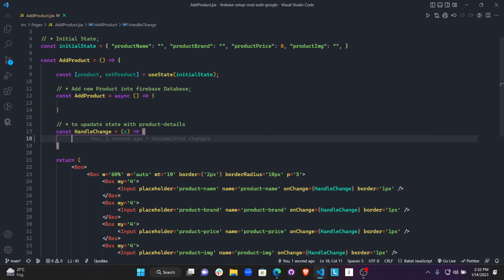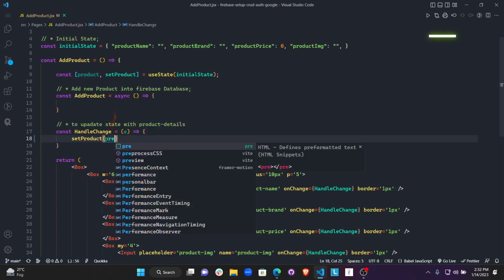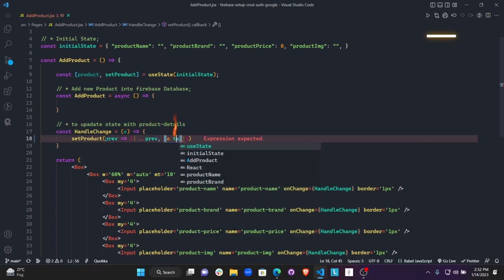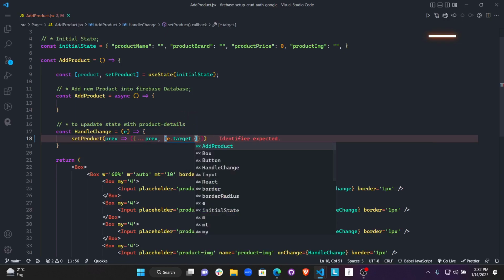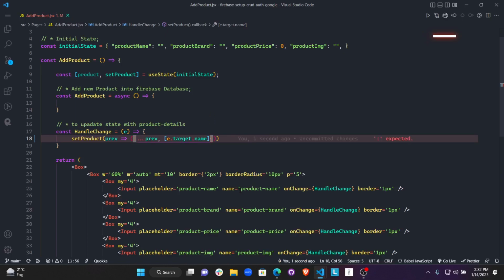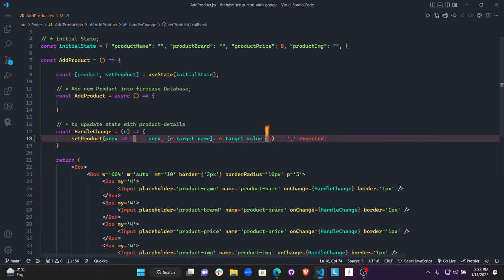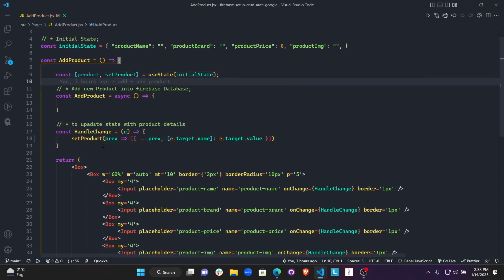To set this in state I am using useState, and to set the product I'm going to simply write setProduct, and take the previous product, which makes sure that whatever was previously in my product will still be there. After this I return a new product with the previous one, then a comma, and then I write e.target.name. It will make sure that whatever name is written here, first it creates a key with this particular name. After this it assigns the value e.target.value to it inside the product, and it will update my state as well. After this my product will be updated.